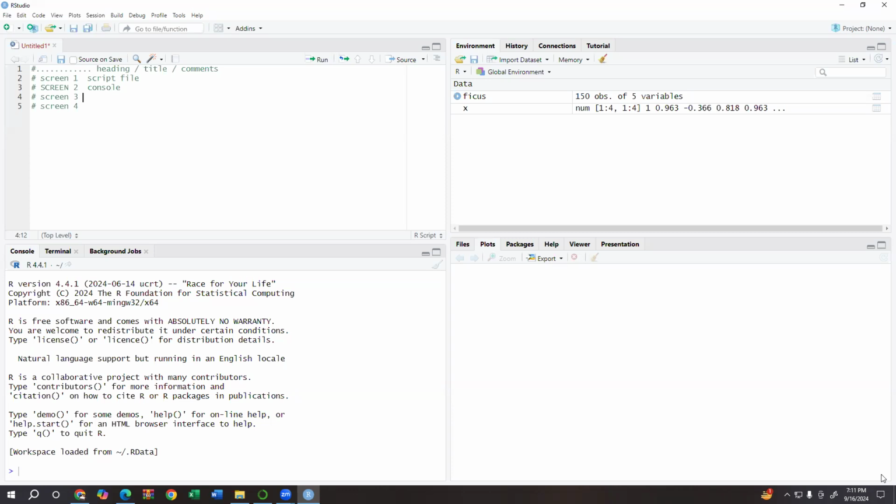Screen number three is named global environment. And screen number four is named plots or packages.